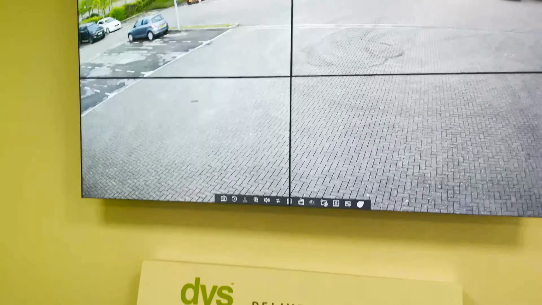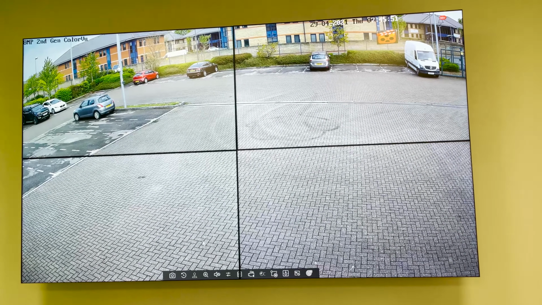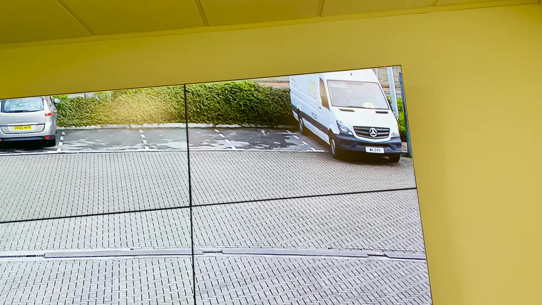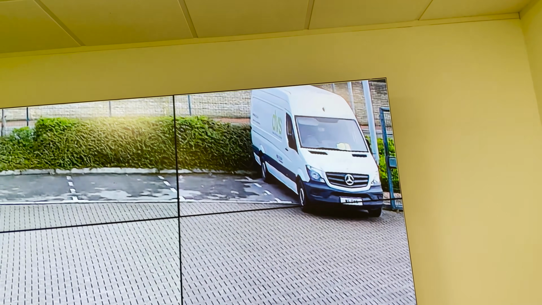And when I use the digital zoom function, say I manipulate the image and maneuver it in, you can actually start to see the detail much better without that resolution breaking up.